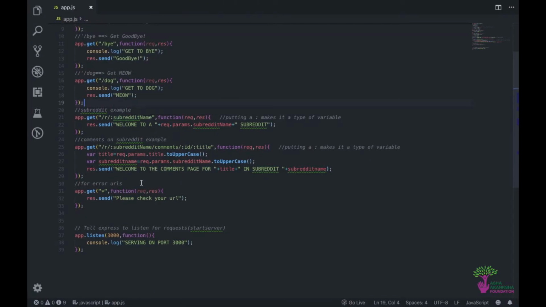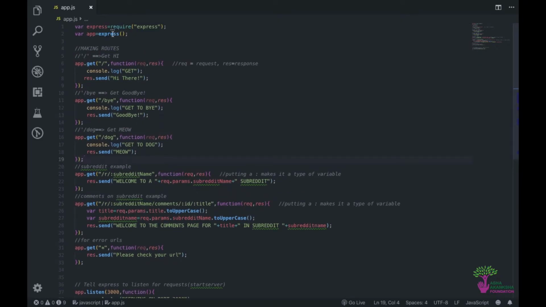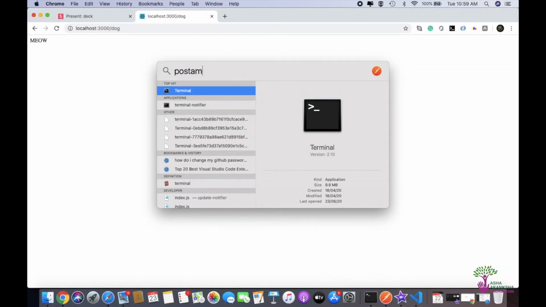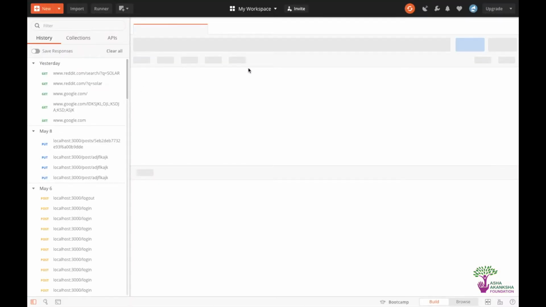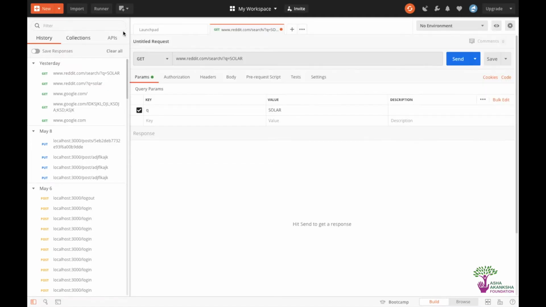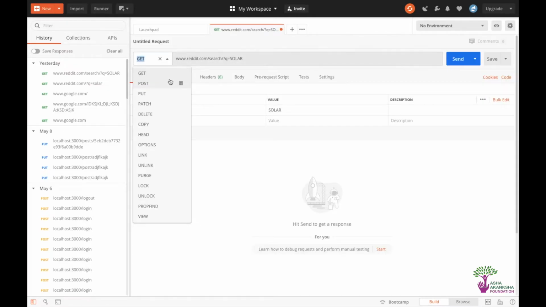And similarly, this is a really complex name. You will not get this right now, and this is again a complex name. But what's basically happening here is I'm telling that if there's a get request to slash, then I have to print hi there, right? And this is not just a thing that you can do with your browser. Here we're going to revisit Postman. So my server is actually running on localhost 3000 right now, right?